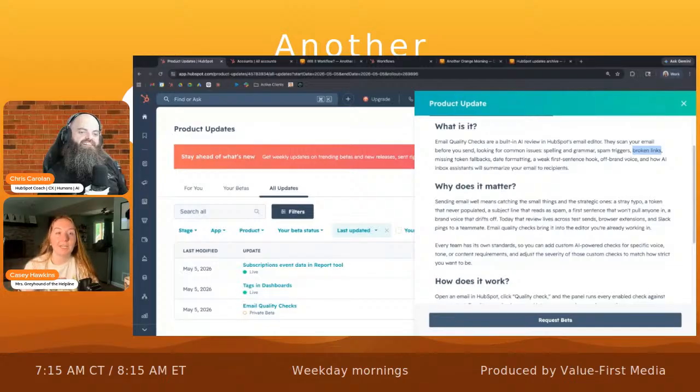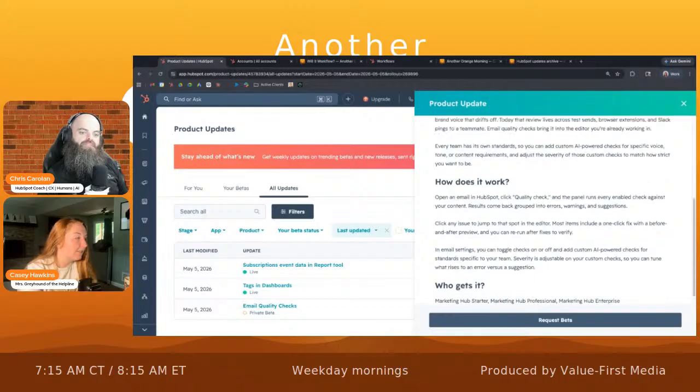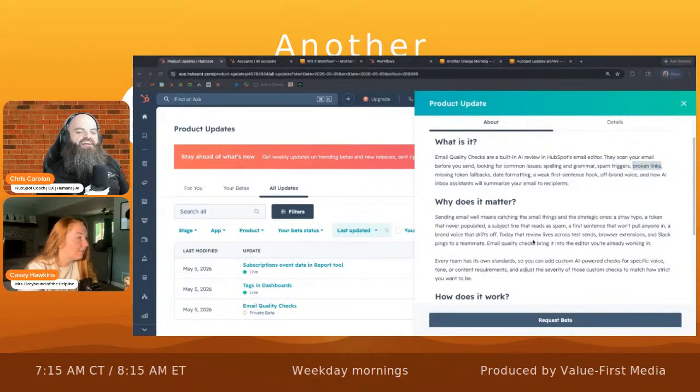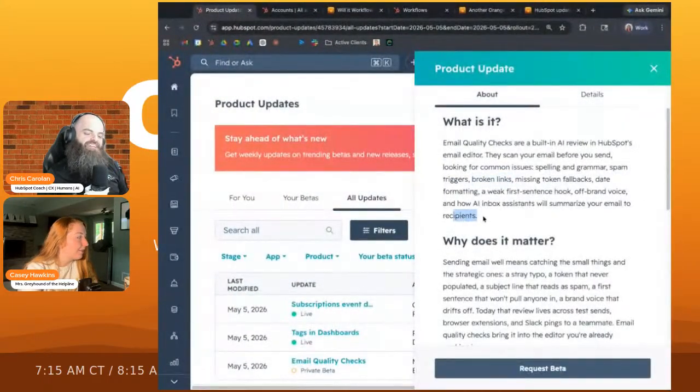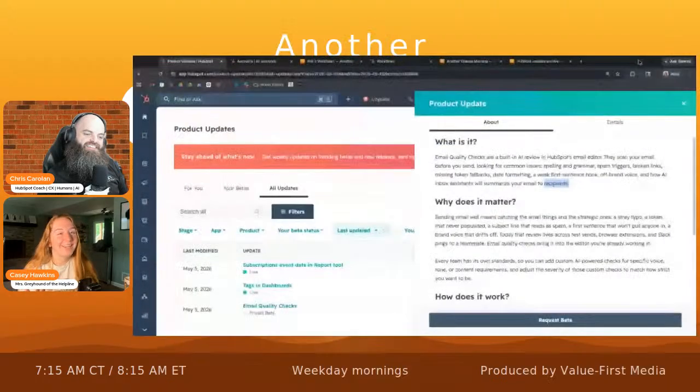I remember I have one client, this is years ago, who orphan text was the bane of her existence. Do you know what orphan text is, Chris? Not as it relates to email. Maybe not as it relates to anything. So when there's one word and it breaks at the end. I had a client who hated it. And it was a little complicated in email because you can't exactly control where things are going.